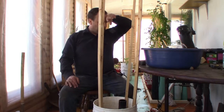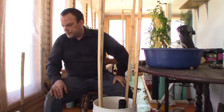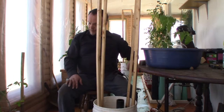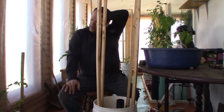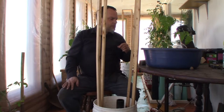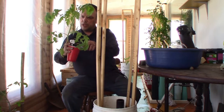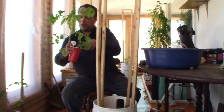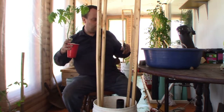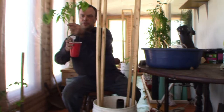Now I'm going to put some pre-moistened soil in here and choose one of these tomato plants. I want to do this Scotia one. I got mostly cherry heirloom — the beefsteak one didn't seem to come up, so I may have to plant some more tomato seeds. First thing I want to do is clip off the lower branches, because when you plant tomato plants you can plant them nice and deep and they'll send roots along the stem. I'm going to plant them down to just below this stem here.